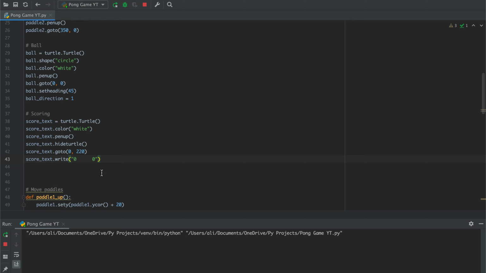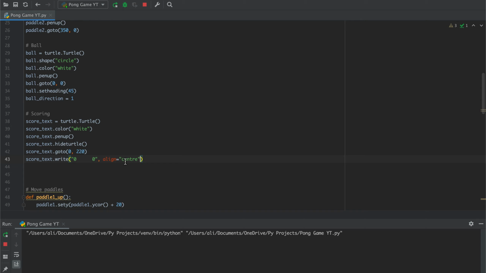The first thing is going to be the alignment of my text. So I'm just going to say align equals, and since I basically want my text to be centered, I'm just going to say center inside quotation marks, okay? And whenever you're using the write method on your turtle object, it's also very important to include the parameter name as well, okay? So see here how I wrote align equals here? That's what you want to do, okay?